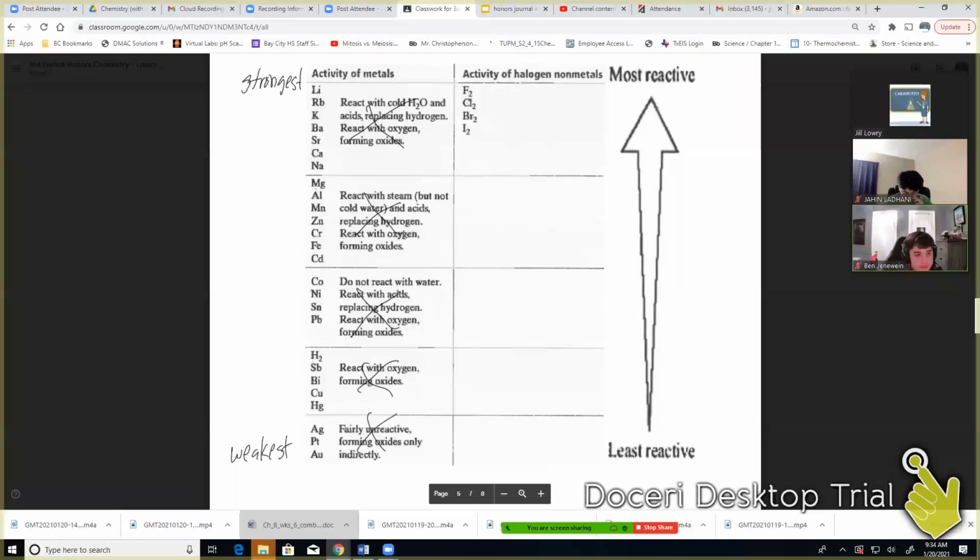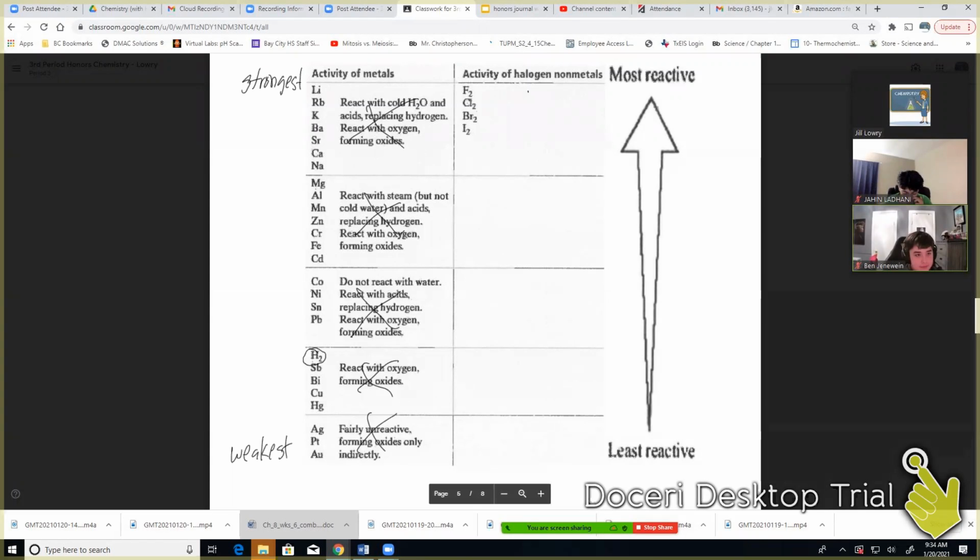There's a side for metals and there's a side for non-metals, with the exception of hydrogen. Even though it's a non-metal, it replaces or tries to be replaced by a metal. So that's why it's listed with all the other metals. Non-metals only replace non-metals. Metals only replace metals, with that exception of hydrogen. So in other words, I should never be saying, oh, can potassium replace fluorine? If I'm doing that, then I'm comparing a metal to a non-metal, and that's not correct.